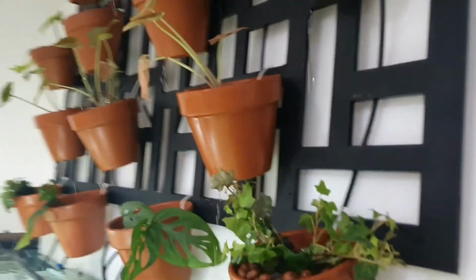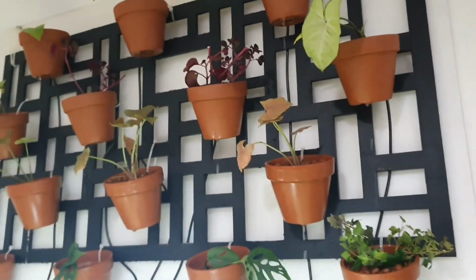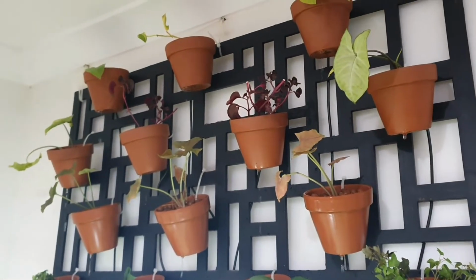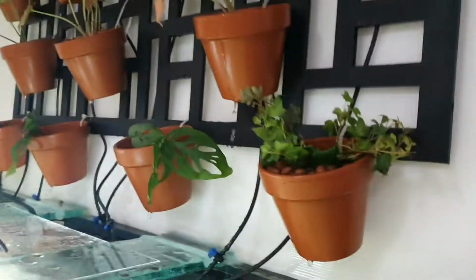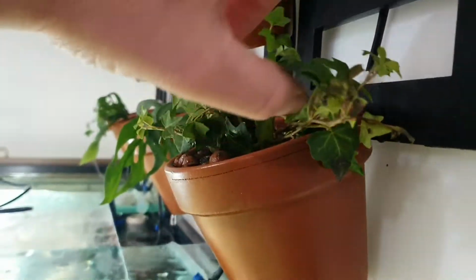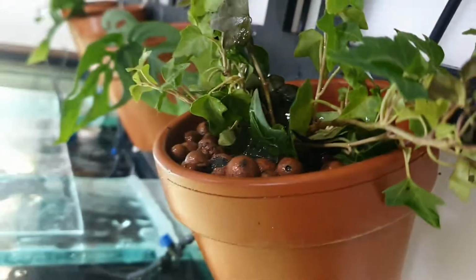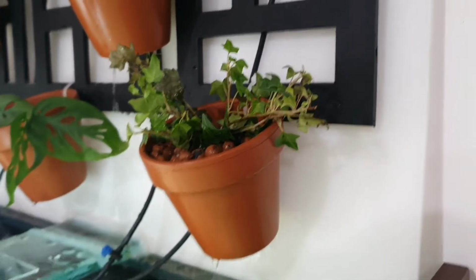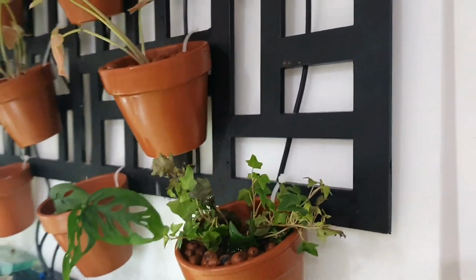So I've got to redo the water lines. I've put a tap on every one. I've got it dripping. I actually want to put it on a timer. I don't want it running full time. I haven't decided what times I'm going to run it for yet. Kind of want to keep it fairly regular because I wouldn't mind some bacteria growing on the clay beads. So that's my next point. These plants are all in clay beads, so on a timer, it's going to have to be pretty short and sweet between. I'm not really sure on the aquaponics side of it yet. That's still something I've got to learn about.